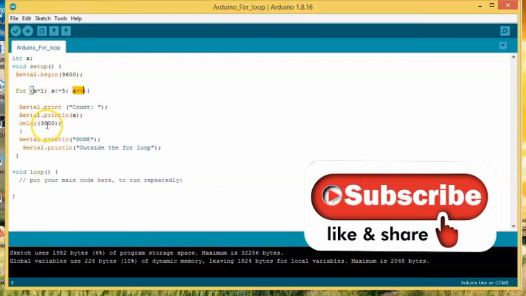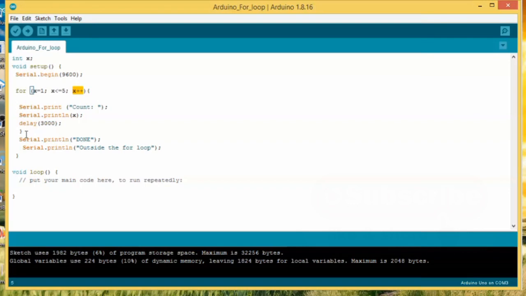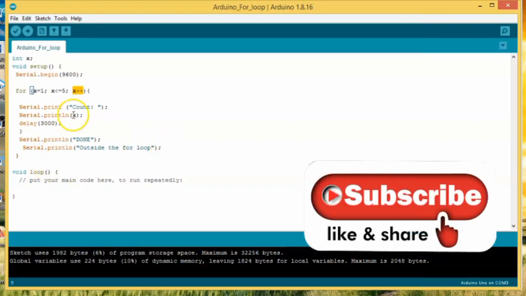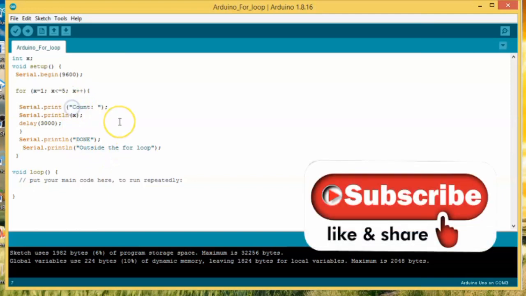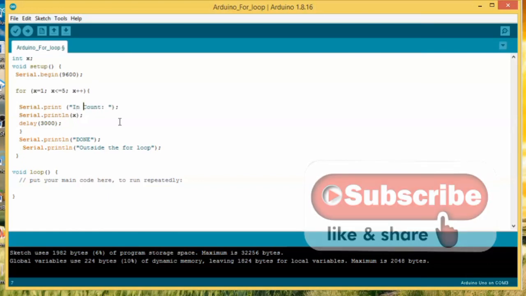The decrement count, let's print this so that you can see the difference. So let's say increment count.